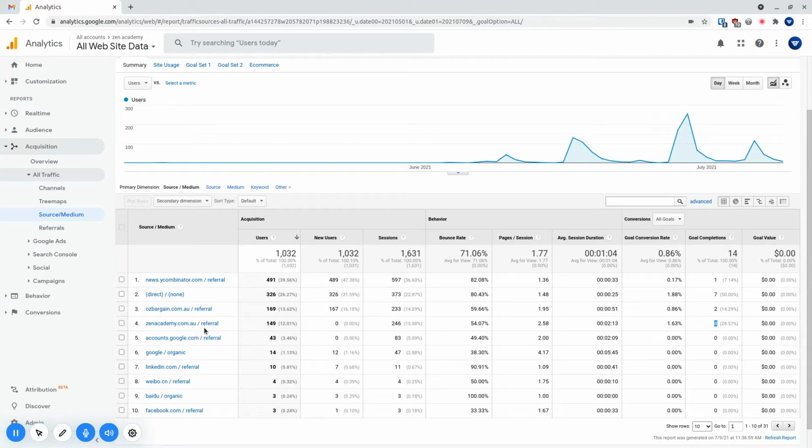Obviously there's some trouble in terms of how the tracking works, but you could see that people that came onto the site directly, with referral tags not being passed, but let's say they did come to the site directly, 7 of them actually converted at an average rate of 1.88%. And people that came in from Google Organic, which was 14 people, none of them converted on the site. So this gives you an idea where your money is going.